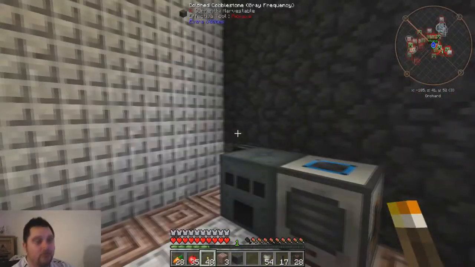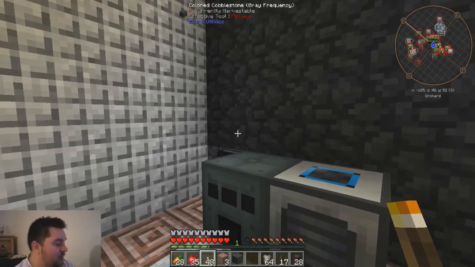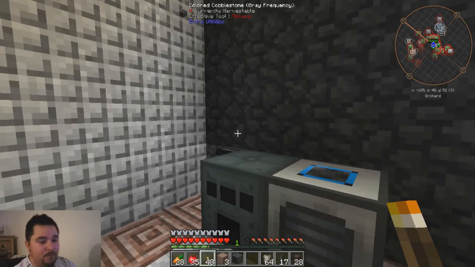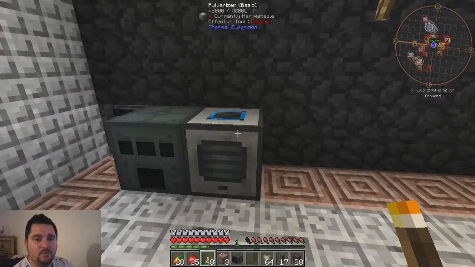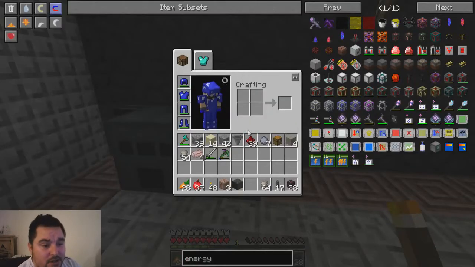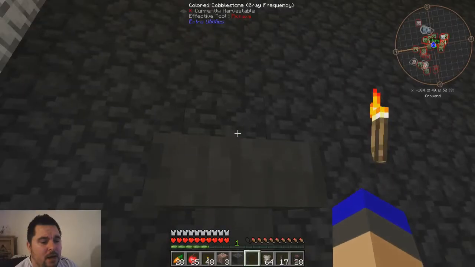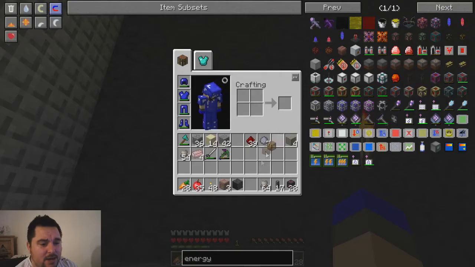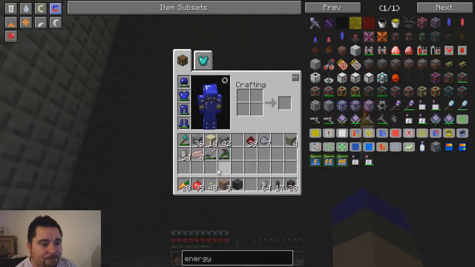So all we need to do is just basically set up our pulverizer again, which is pretty easy. And then when we've pulverized everything, maybe we can send it all into the alloy smelter and have it pulverize that as well. I don't know. Right, so let's set this back up. You've seen me do it before, but I'm going to show you. So we put that there and the chest on top. There we go.